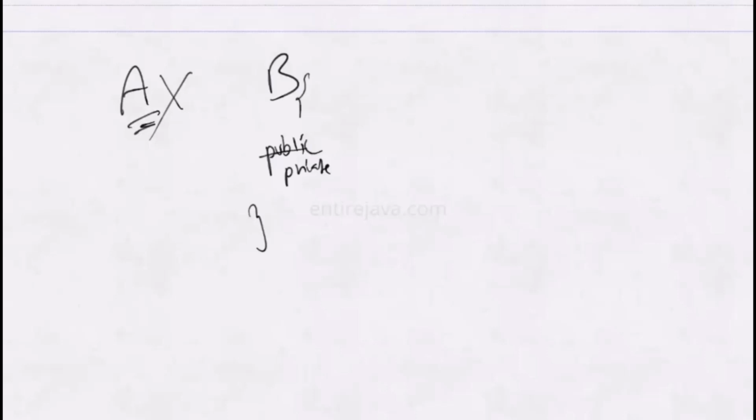This is clearly a problem. This will impact one of the major features of object-oriented programming language, which is encapsulation. We need to try our best to make as many members as possible private. But Java gives us a solution to this problem. We can make a class sit inside another class. So a class inside another class.